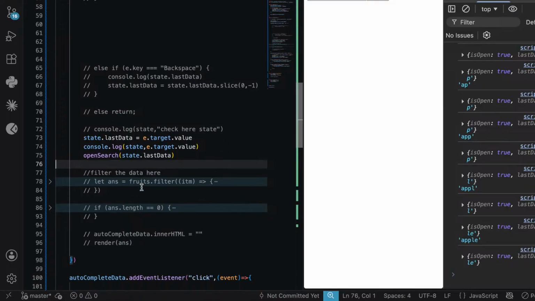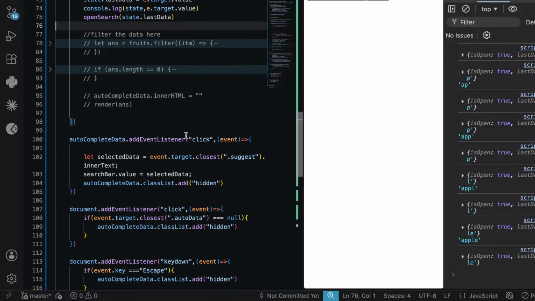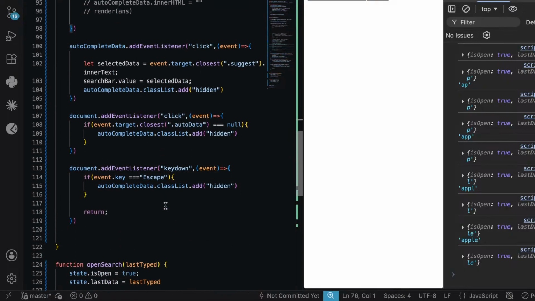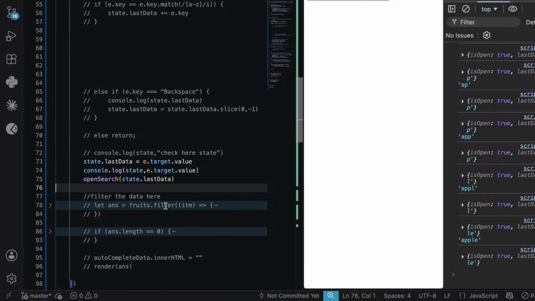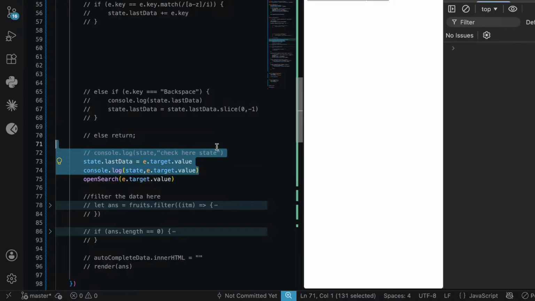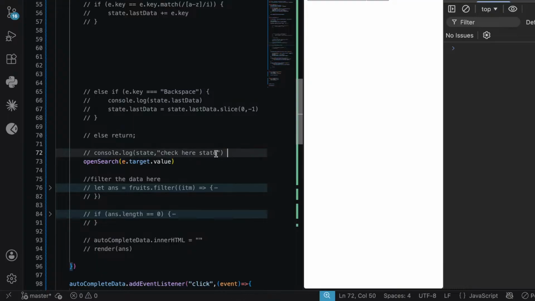The search bar is open, right? Even on click of selected data, it should open. Well, let's go with this only for now. We are just passing e.target.value, right? Let's go with this only for now, and let's first remove this thing.